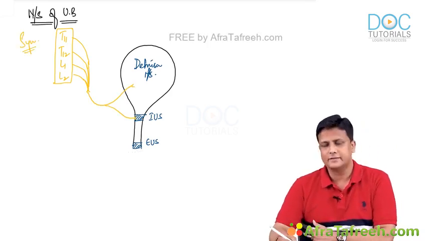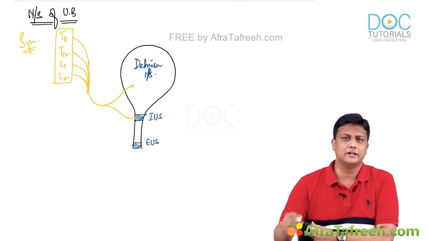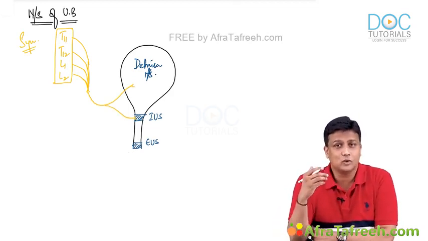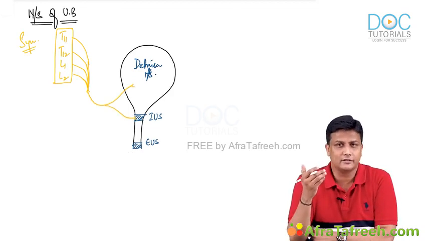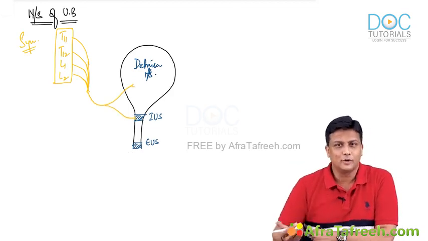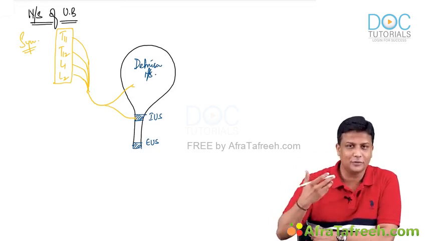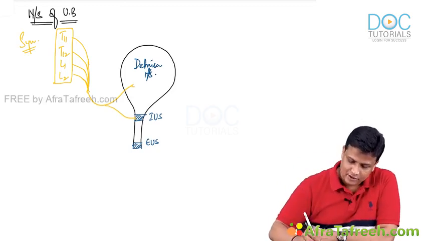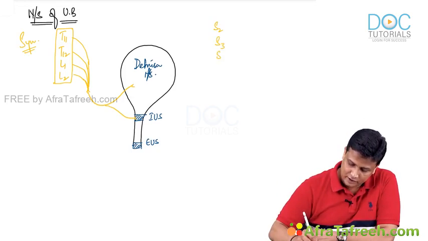Now, what about the parasympathetic nervous system? The parasympathetic nervous system is the craniosacral outflow. It is from the cranial nerves 3, 7, 9, 10 and the sacral. So obviously we are speaking about the urinary bladder. The nerves should definitely be from the sacral part only. So sacrum, that will be S2, S3 and S4.